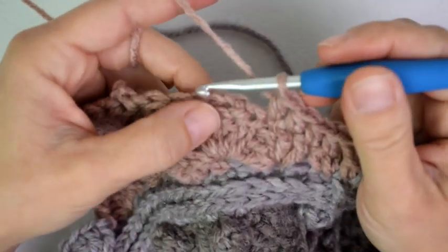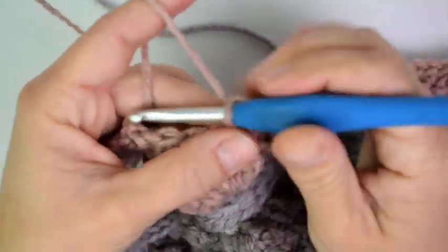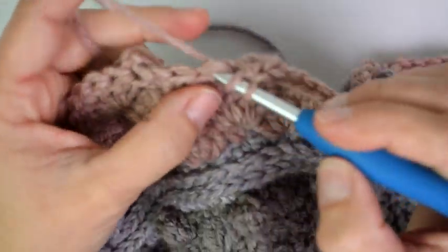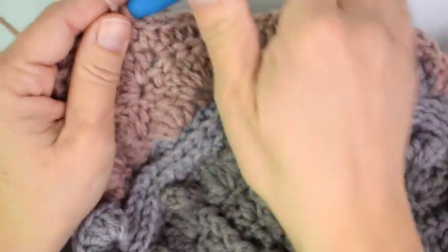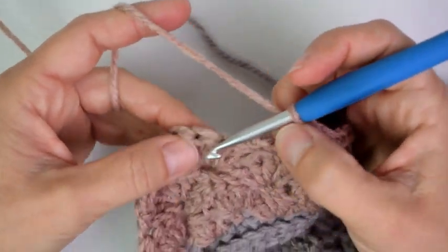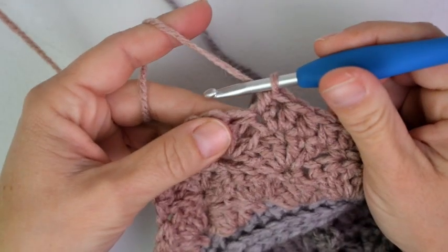Half double crochet here, and here is a chain 2 space, 2 half double crochets in the chain 2 space. Here's a single crochet where I will work a half double crochet, and then 2 double crochets, half double crochet in each. And then a half double crochet here in the next double, and then here to the end, here's a single crochet, work a half double crochet here, getting to the last of this side.